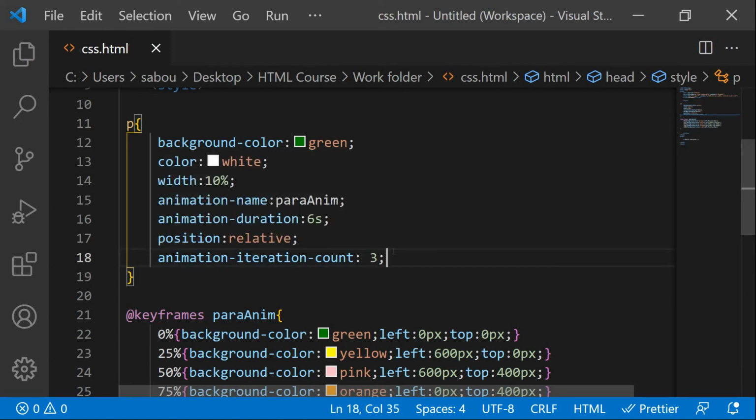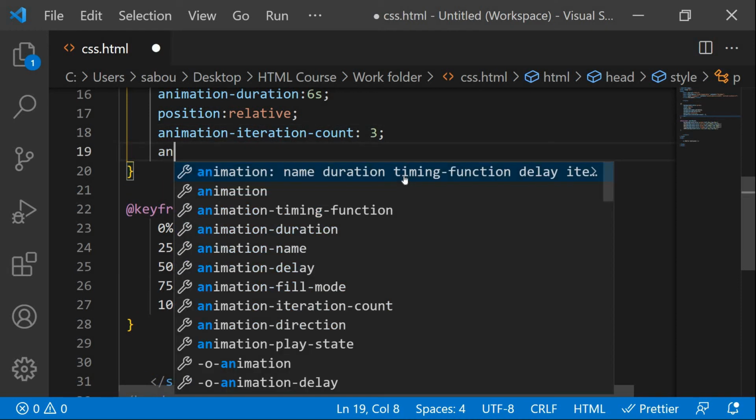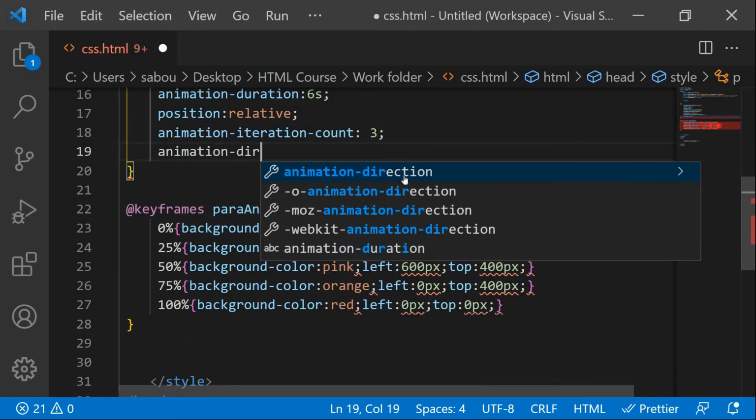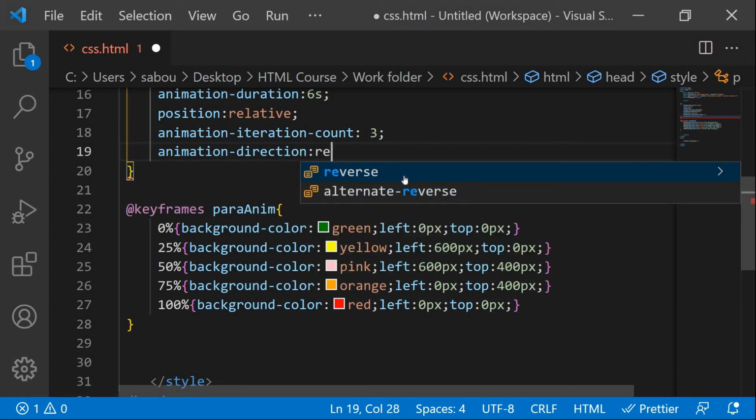times. Now let's say that we want to play our animation, but also we want to reverse it. Okay? So we want to play it forward, but also backwards. So all we have to do here is to add animation-direction and set it to reverse.